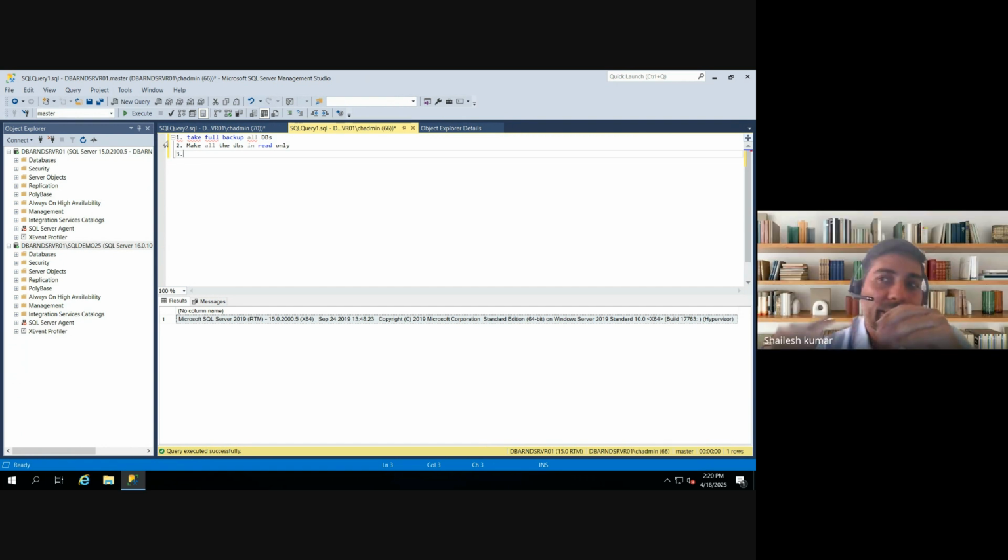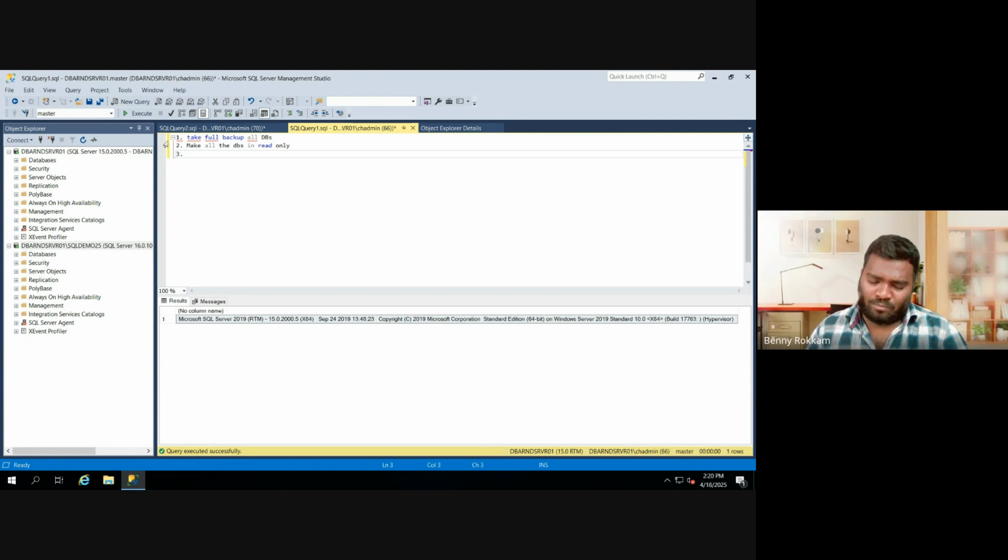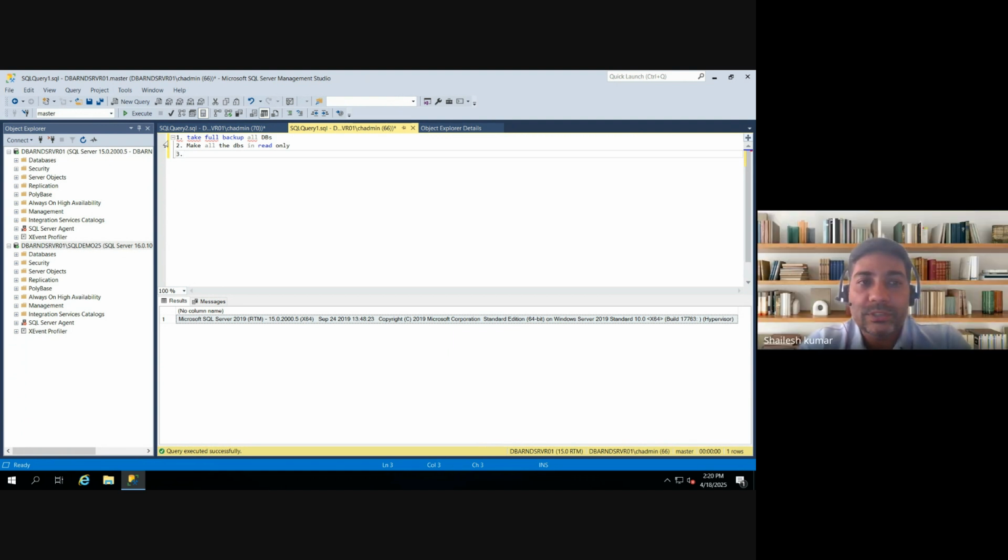And in mirroring or Always On, we can suspend the connections and pause the transactions. There's a dashboard where we can go and pause that, so it will not be hitting your databases for data. So this is the best practice: we have to think about DR and HA, if you have implemented them.